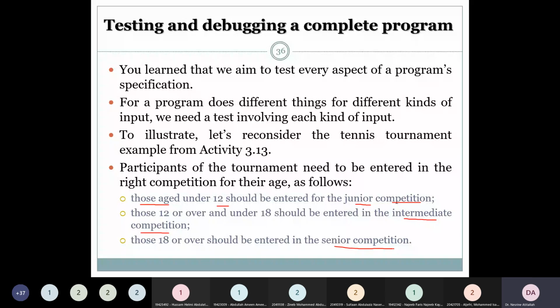As you can see here, we have some boundary values. What are these boundary values? They are 12 and 18. Figure 25 illustrates that what the specification requires the program to do changes at two key points, age 12 and age 18.